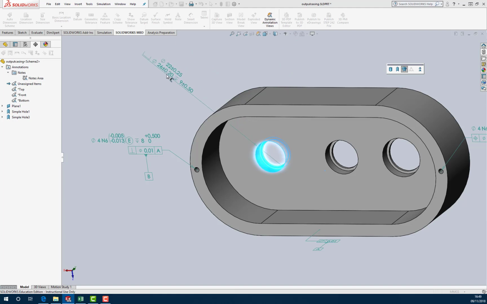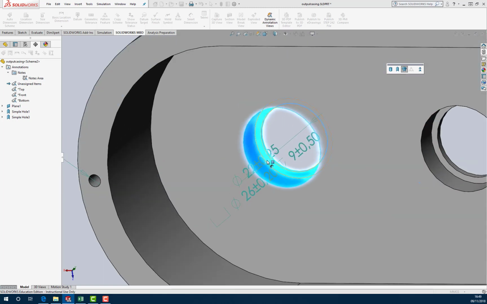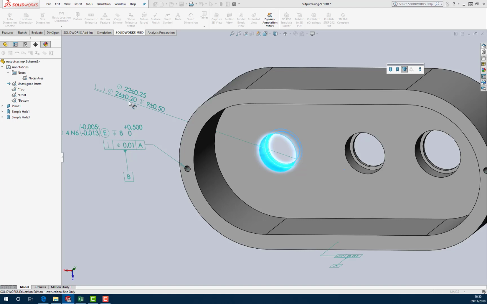We don't want to do that because we don't want to be thinking about the depth of this relative to this face here. It has nothing to do with this face. The location of this face is not controlled by this one, it's controlled by this one. So there's no point in having this as 26 plus or minus 0.2, 9 mil plus or minus a half deep.